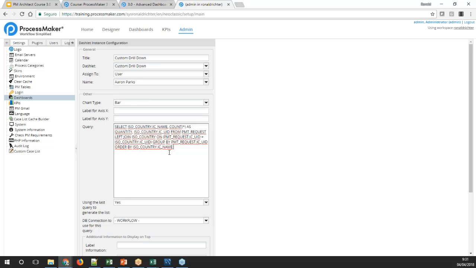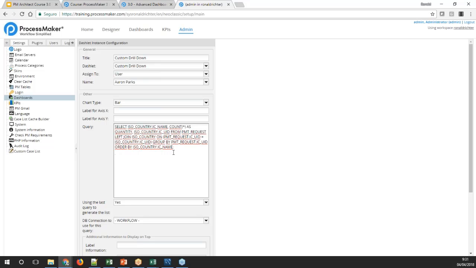I'll put the first query. Okay, so what is important here? Take a look into the first field. It's the name that will be shown in the first level of the chart. This will show the quantity or the amount of records that we have for that category or for that chart. And then we have the UID that will be used as a variable for the next query.